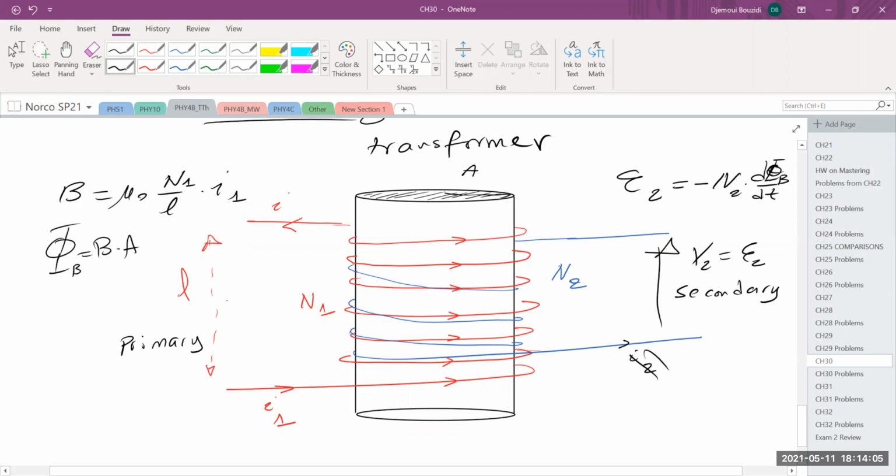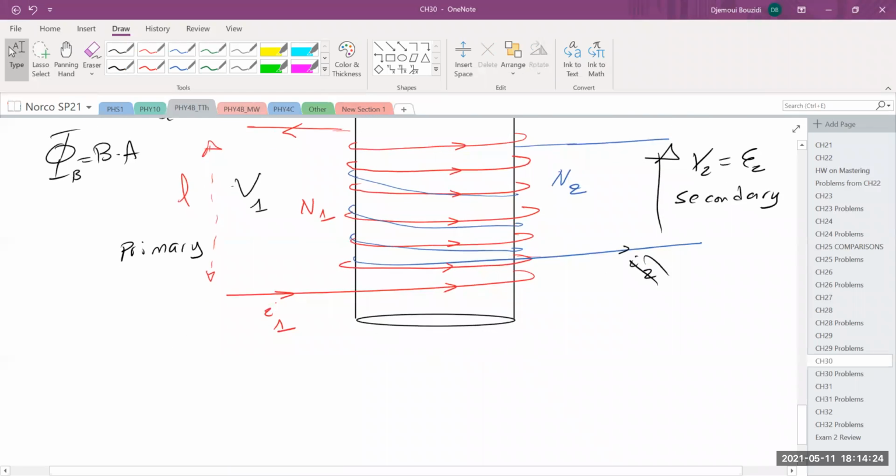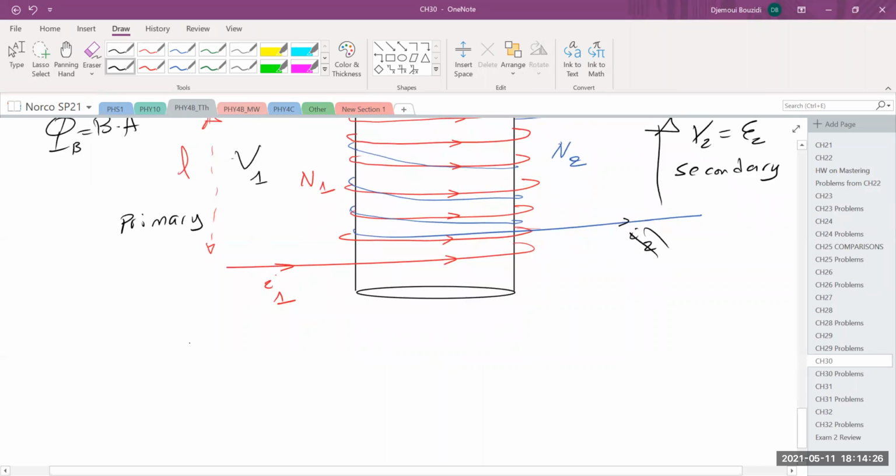And in the primary, wherever the battery is, if there is a resistor in here, and whatever, there is a voltage in here, which I'm going to call V1. And that V1 must be compensating for the EMF that is going to be established in here. And that EMF is also due to Faraday's law. That EMF due to the primary, in a similar fashion, needs to be overcome by electrostatic forces, and must be equal to minus N1 now, because I have N1 turns on this side.